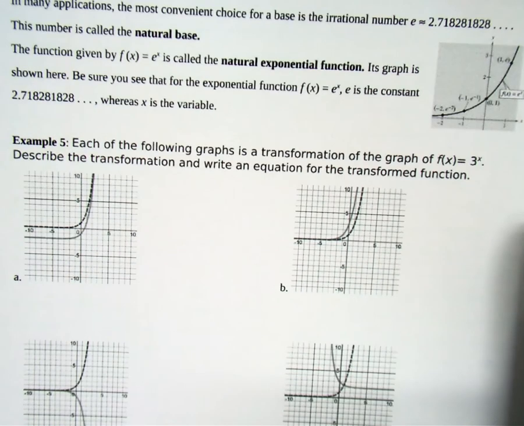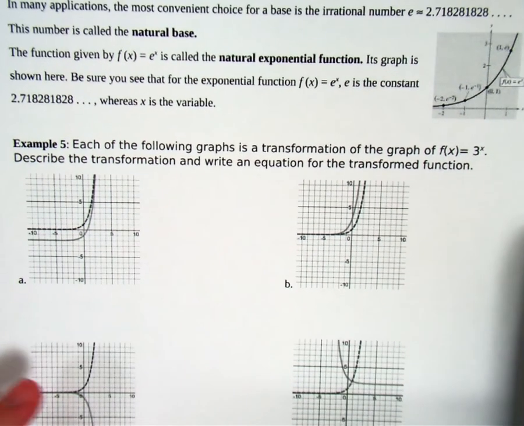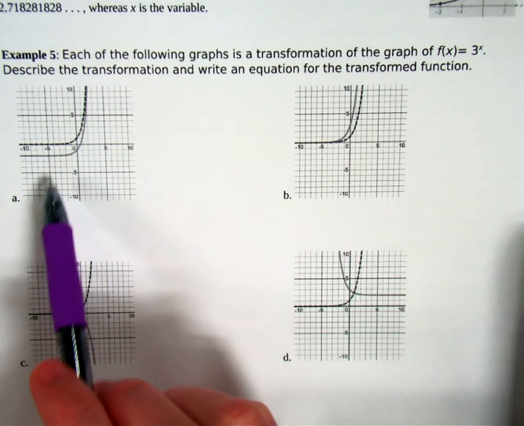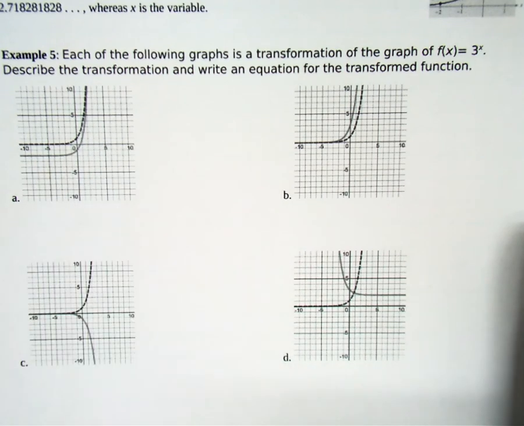Okay. Example 5. What's going on with these? So try to remember your same rules of transformations and how they would apply to these a to the x graphs, these exponential functions. So the dotted one, every time, is our just standard y equals 3 to the x. And then the light gray solid line there is going to be the new mystery function. And you kind of have to guess here or look at it and come up with what was the shift and then write that equation.